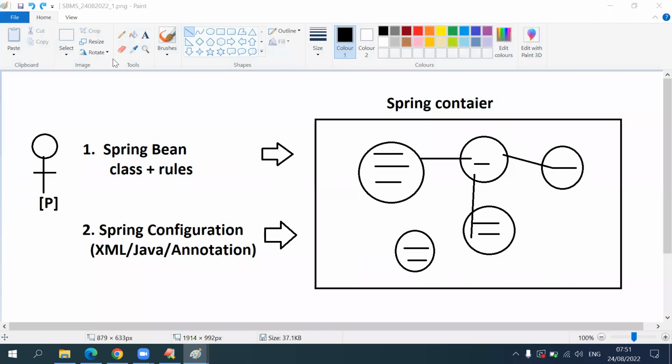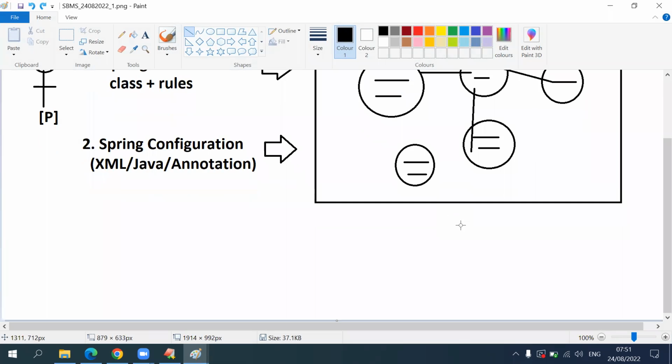Now I said container. You remember, I think the container is also a program. Yeah, two inputs, Spring Bean and Spring configuration. That is correct.